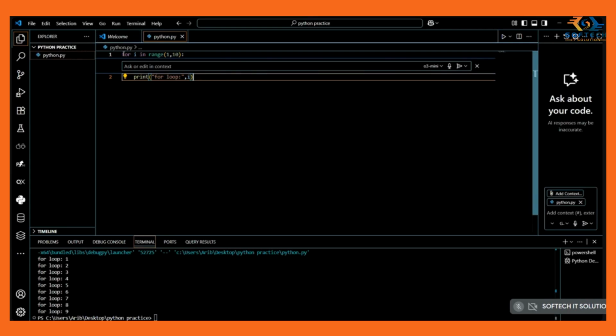Now let's move on to our next loop, which is the while loop. The while loop does the same operation as the for loop, but the difference is the syntax.